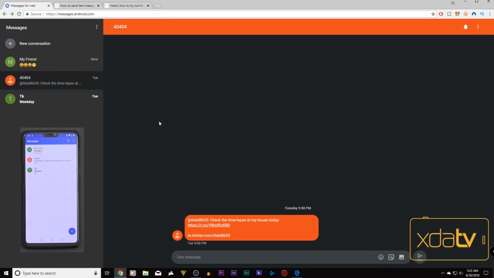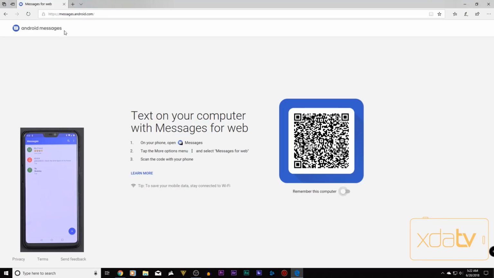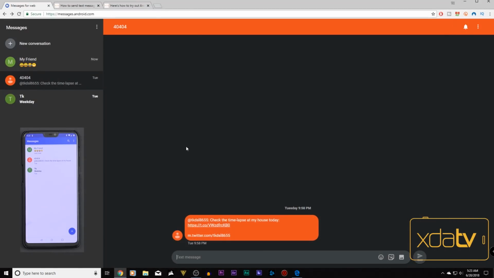The initial setup requires us to do a one step. Go to messages.android.com, and if you are able to see Messages for Web within your phone messages, meaning on your phone, if you click the three dots on the top right and you see Messages for Web, using that option, you'll be able to scan this QR code and then, of course, turn on remembering or not remembering this PC. You can use this over mobile data or on Wi-Fi. Now, we're going to be using it on mobile data for me. I've already set it up. And then once we sync it directly together, you're going to be able to get this interface.